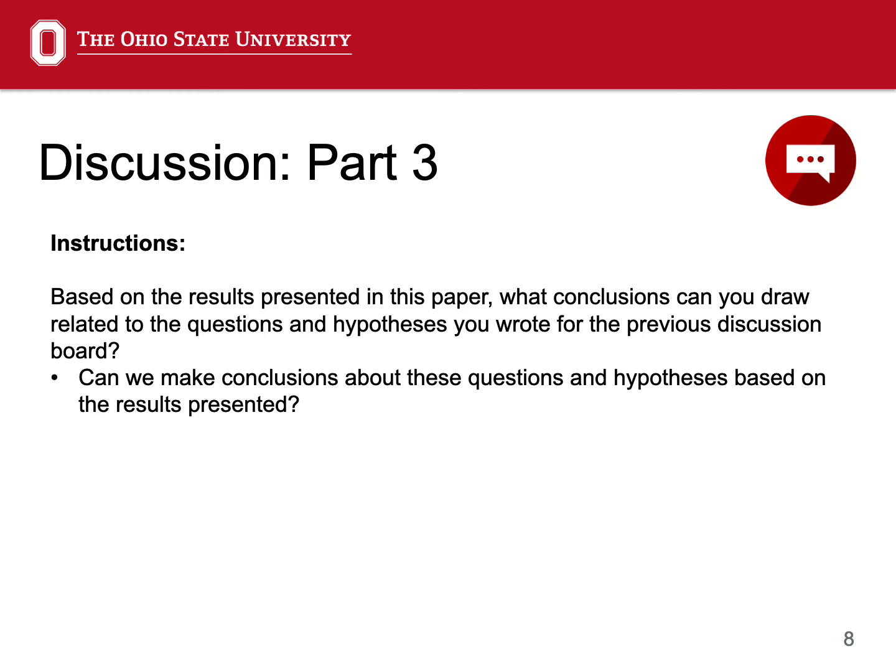Based on the results, students draw conclusions about the questions and hypotheses they wrote for the previous discussion post. Students are asked to think critically about what the results tell them about the topic being studied, which encourages them to draw their own conclusions about the research rather than accepting the author's conclusions at face value.